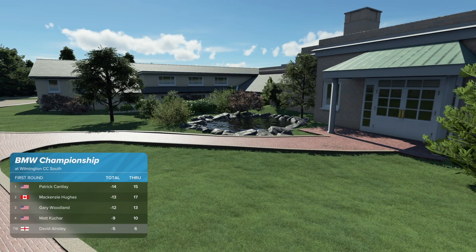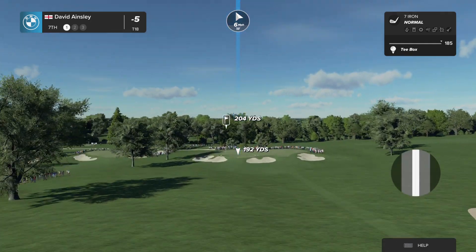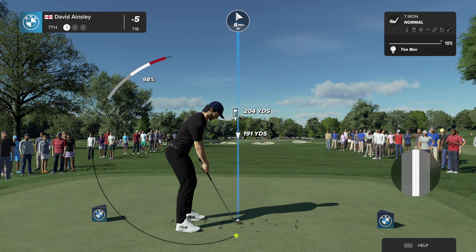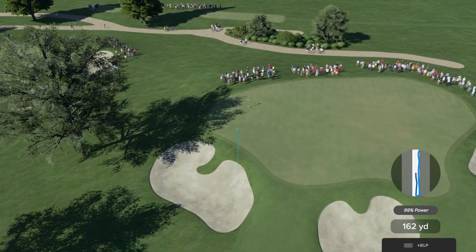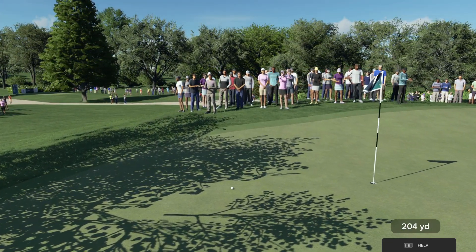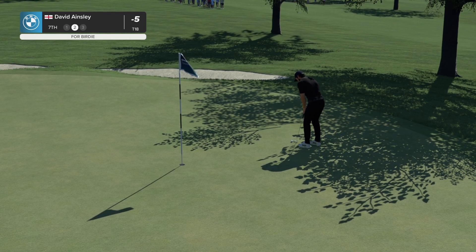Patrick Cantlay is at the top of the leaderboard with a one-stroke lead. Coming off the birdie, they'll be proud of themselves — a chance to keep it rolling. Looks to have chosen the seven iron. This needs to go a little bit right once it lands. That's well judged — hole high, right inside the range — and they've been rolling the ball great today. Another great look.